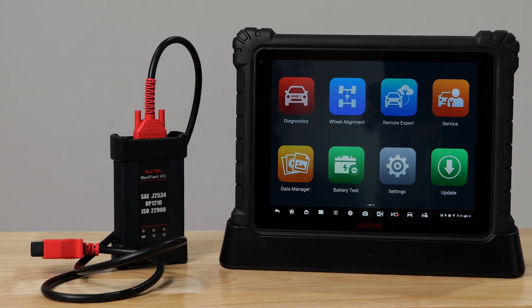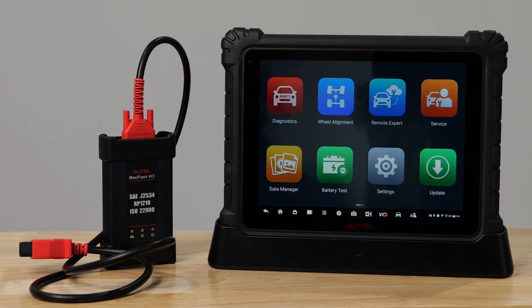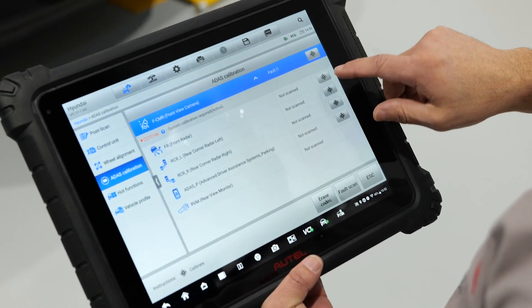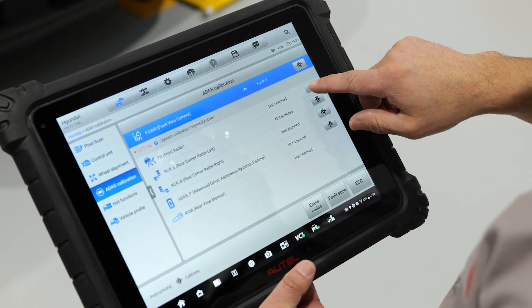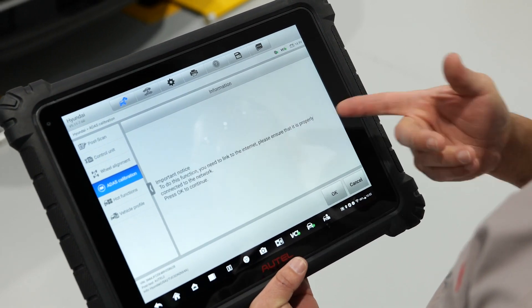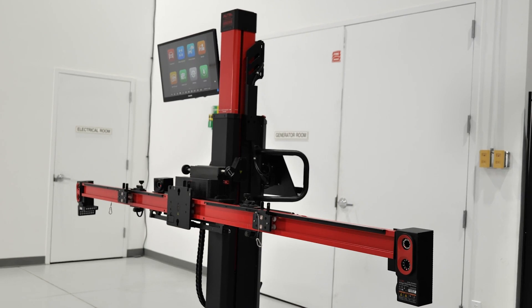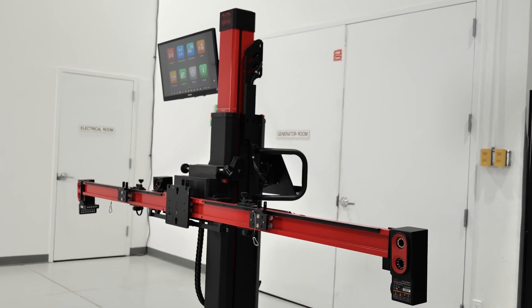All IA900 systems feature Autel's award-winning Max Assist Advanced Diagnostic and Service software. The software is designed for knowledgeable but busy technicians, offering detailed instructions and step-by-step guidance to ensure the correct steps are taken during the service or adjustment. The IA900 design itself is the definition of efficiency — sturdy and durable enough to withstand the rigors of everyday shop use, but compact, lightweight, and agile enough to adapt to evolving workflows.